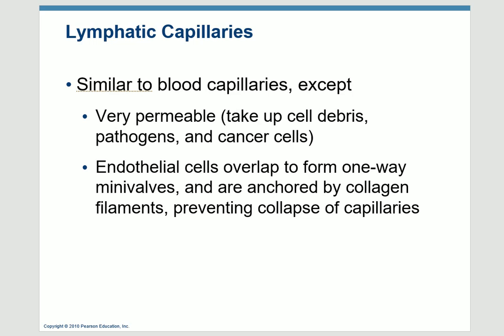There's one thing that really differentiates a lymphatic capillary from a blood capillary. In blood capillaries, you can't get anything big in or out, whereas in lymphatic capillaries, we can take up cell debris, we can take up pathogens, which is really important, especially with immunity. We take up cancer cells. We take up a whole bunch of fluid. And that's its biggest piece, taking in that fluid that we call lymph, right? It's called lymph once it's inside the lymphatic capillary.